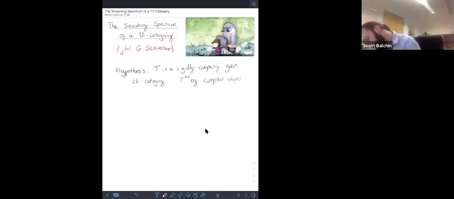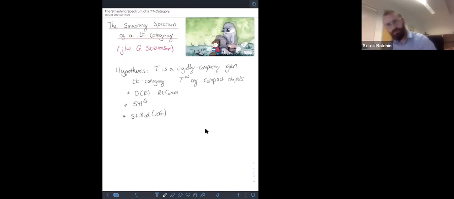So this is an essentially small triangulated category. Just so everyone has something in mind, most examples we care about fall under this distinction. The derived category of a commutative ring, that's one to keep in mind. If you're more topologically minded, you might care about SH, which I want to decorate with a G or something, compactly, depending on who you are. Stable module category, it's always a fun one to have around. KG modules. All of the usual candidates appear under this hypothesis, so it's not actually that restrictive for what we want to do.